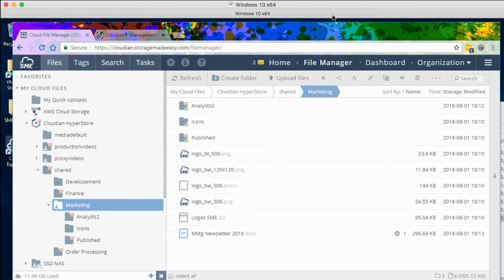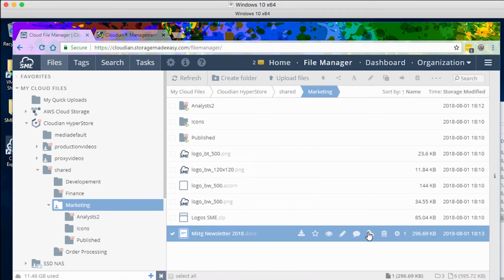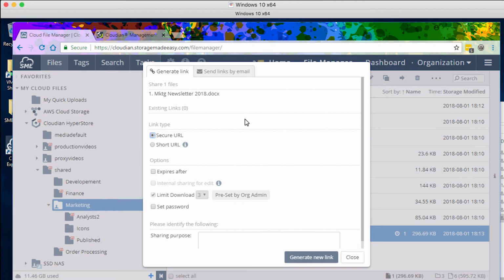So, how do I share files with other users in the company or even external parties? One way, of course, is sharing links. The beauty of sharing them through the file fabric is they can be audited and tracked by IT administrators and policies. So we can share a quick link this way. Here we can configure some settings, such as a short URL service like tinyurl. We could set an expiry date, maybe the link's only good for 7 days.